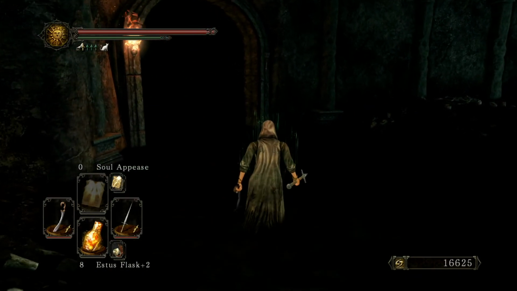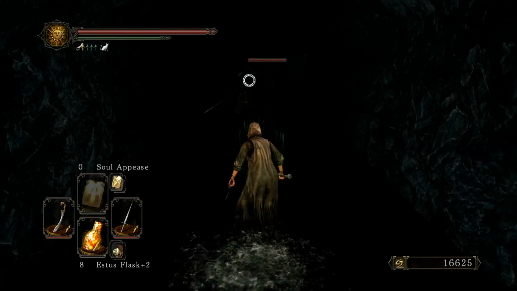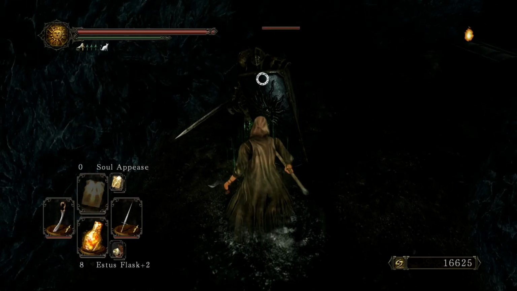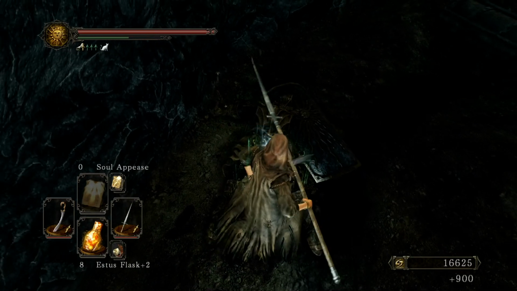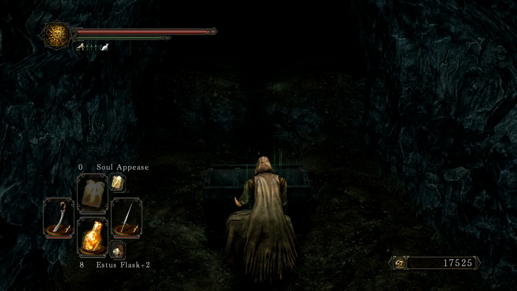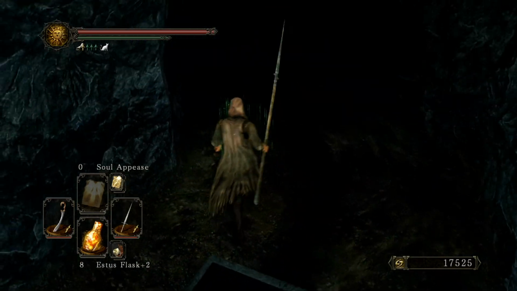Okay, we have a cyanide over here. Let's try actually pairing with our mannequin saber, just for fun. It actually works pretty well. Okay, Sublime Bone Dust, awesome.